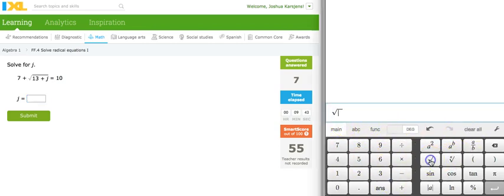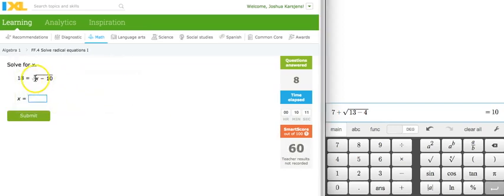So if I have the square root of 13 plus, what did I say the answer was? Negative 4? Let's go minus 4. Square root of 13 minus 4. And if I took that 7 plus it, I would equal 10. There it is. Okay, so I need to have a 4. The nice thing about these is you can double check until you find it. There you go. So negative 4.